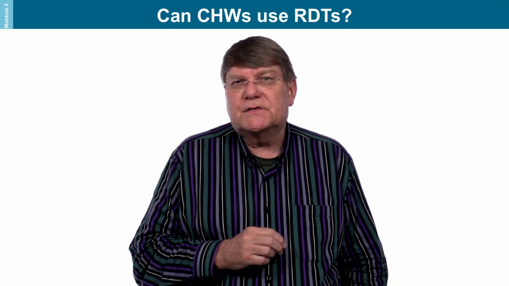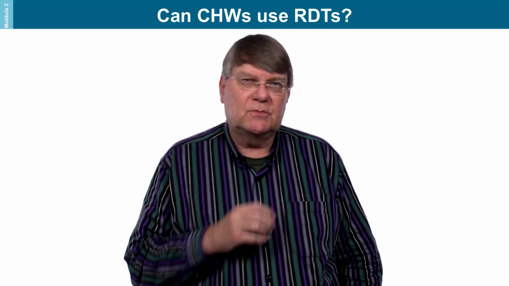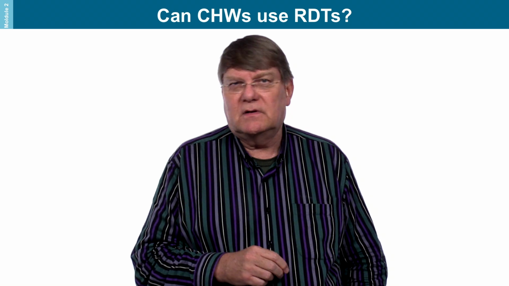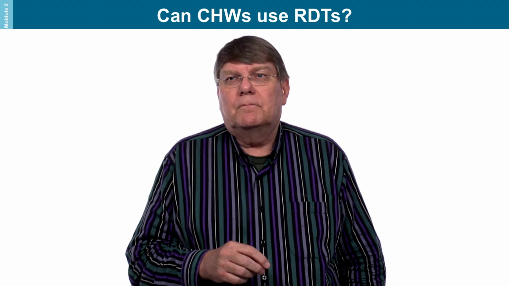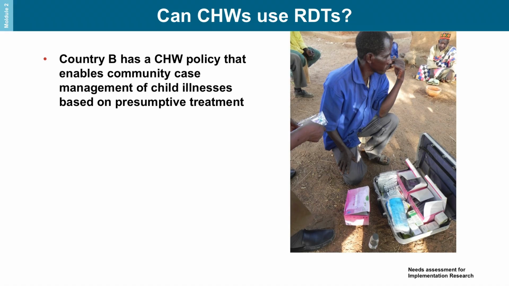Again, related to this issue of community health workers, we don't want to have a double standard where you have what we call presumptive treatment of malaria based on signs and symptoms in one area, which would be community health workers or even medicine shops, and then at the clinic have a different standard where we're using parasitological tests like microscopy, like RDTs, rapid diagnostic tests, and then basing treatment on that.